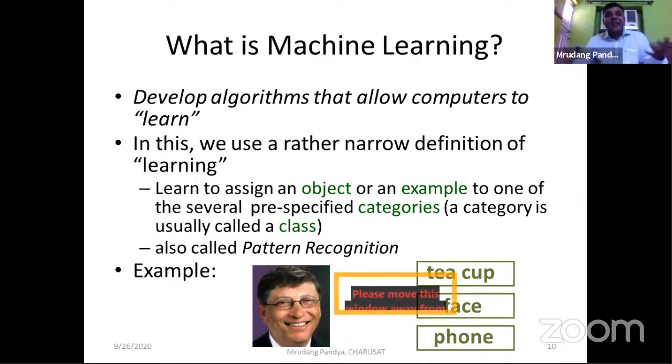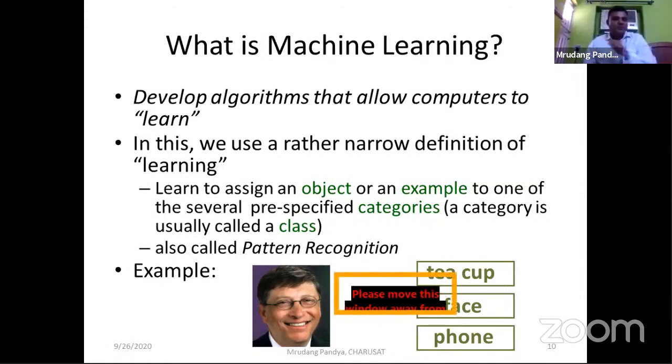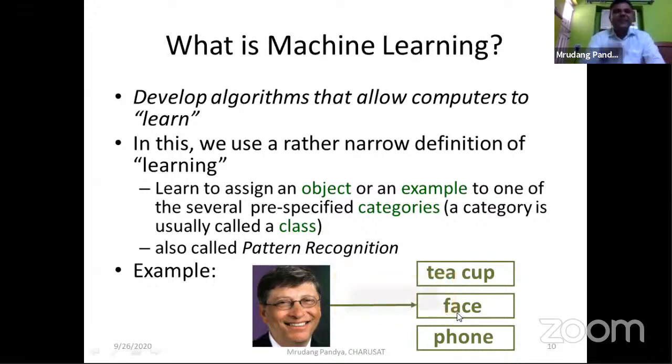So now it's a machine task. The machine will take this picture and identify the features, right? Before that, we must give lots of face images to the machine. So just think that the machine has already seen lots of teacup images, lots of phone images, and so on. Now we give this face picture, and the machine has to identify which category it lies in: teacup, face, or phone. After analysis, the machine will classify this picture into the face category. So this is learning.